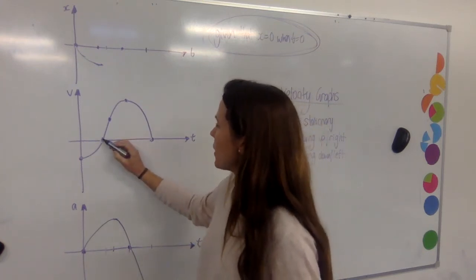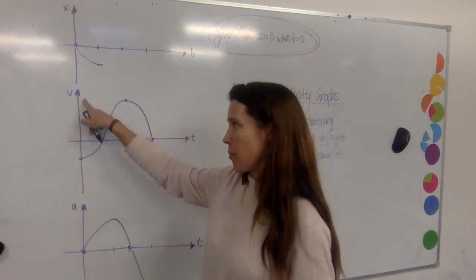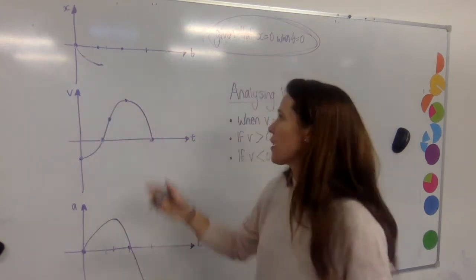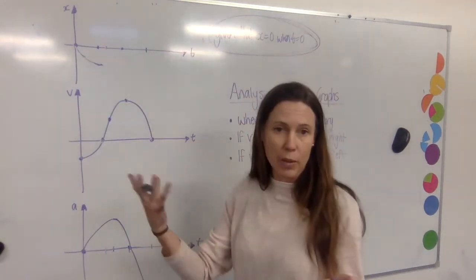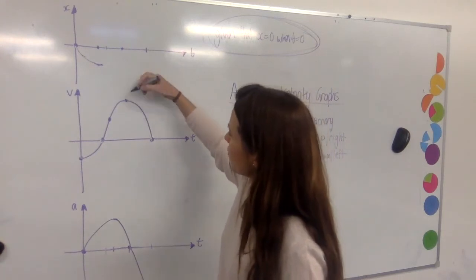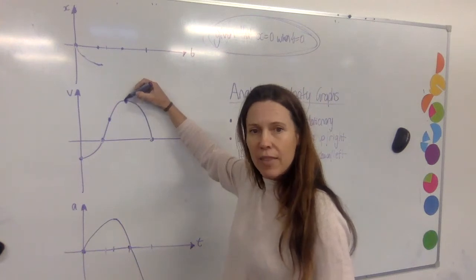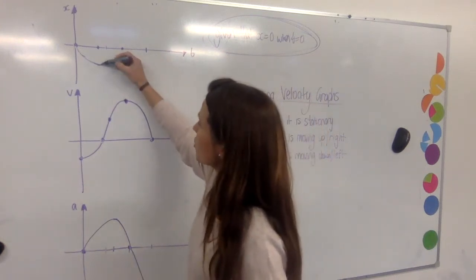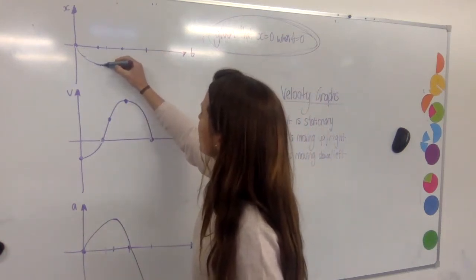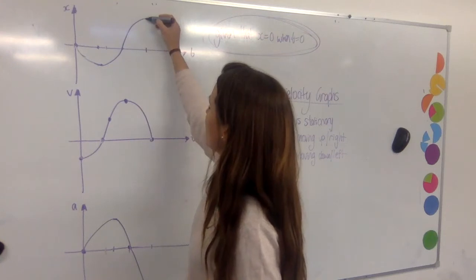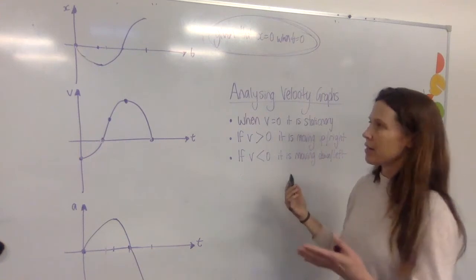Well, it seems like between here and all the way over to here, I've got a positive velocity. Now that means that I must have had a positive change in my displacement. So when I'm graphing the displacement, it must be going up and up, right? Now, the other key point here is that this is when my velocity is the highest. And that means that we must have the greatest change in our displacement at that point. So if we're going to, from here, go all the way up, it's going to look something like this, I think.